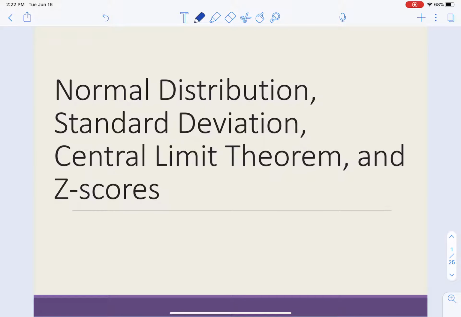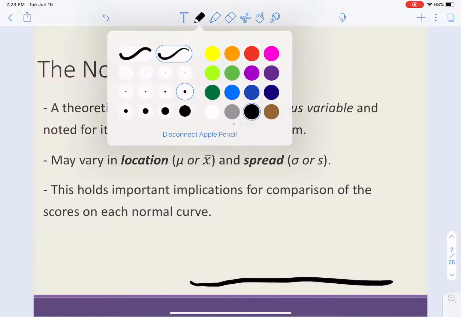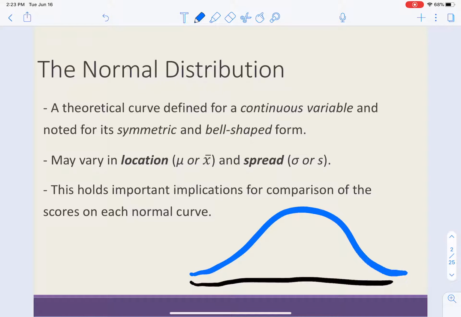Okay, so let's get into it now that we have the album of the week. All right, so the normal distribution. We are familiar with it. It looks something like this, right? If I draw a number line, it could be any numbers, it doesn't matter, it looks like this: symmetric and bell-shaped. And when we're working with the normal distribution, we're always focused on the idea that we're measuring something continuous, so that decimal scenario rather than whole numbers.